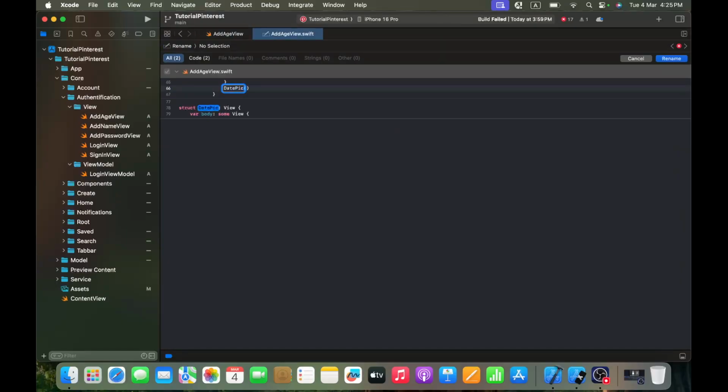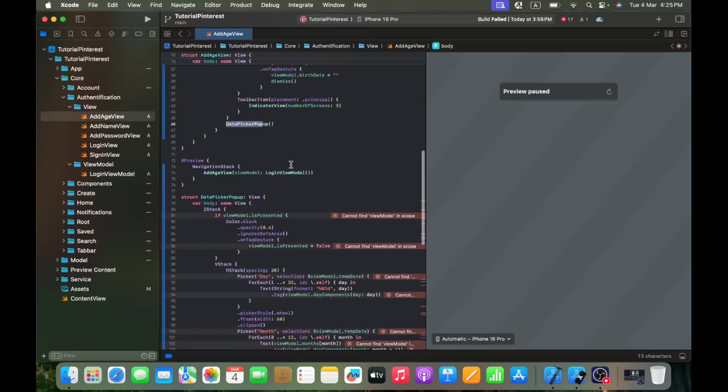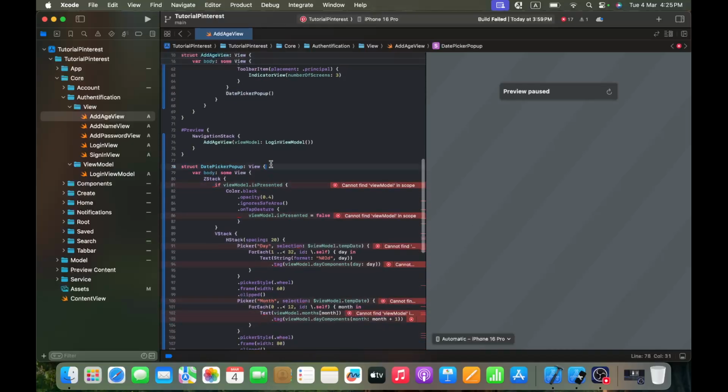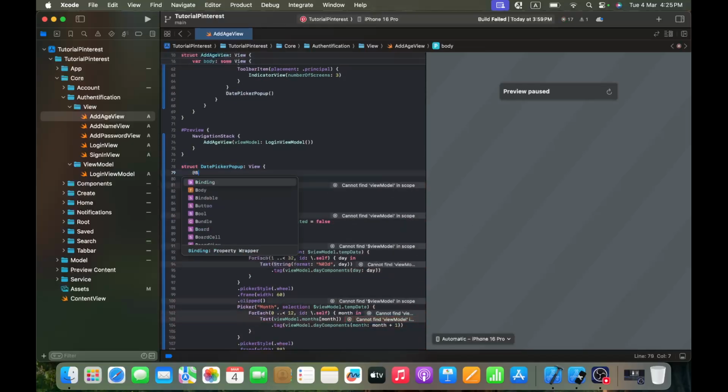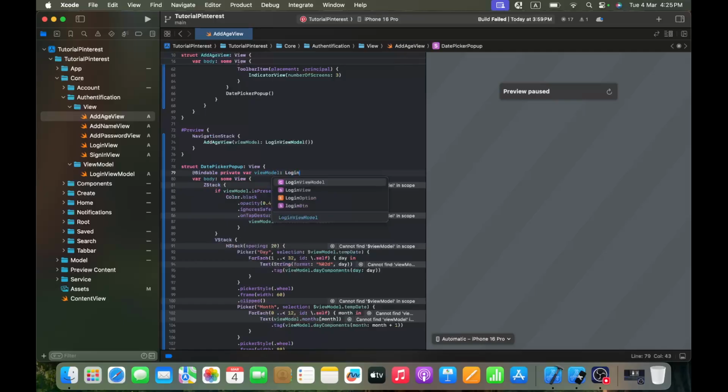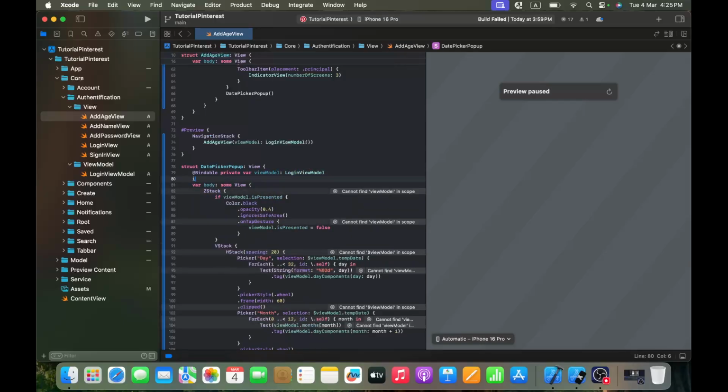Date picker popup, I'm going to call it, and in my date picker popup I'm going to pass add bindable private var view model of type login view model.